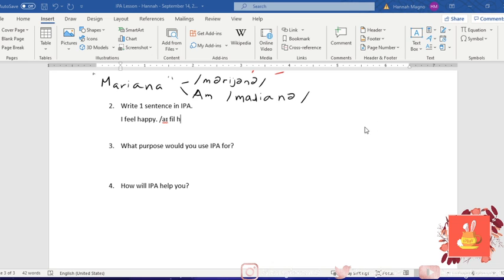Where's the... I use this so frequently. This is why mine is all bars here, because a lot of my assignments ask me to use this. So as you can see, this one would be write one sentence. I feel happy. This is the correct one. I. This one's feel, because the I here is a representation of the long E sound. Ha, P. So I feel happy. So if I see that, that's correct. So you can just write one sentence. It can be short. This is a cat, for example. Because IPA can take a while. If you want to make it longer and challenge yourself, you're more than welcome to. It also makes me have a good time because I love IPA with a passion.